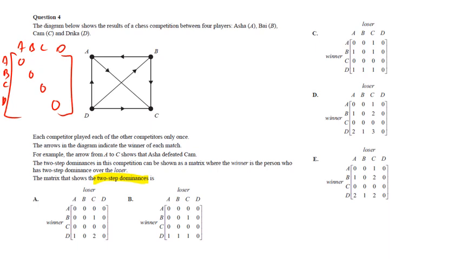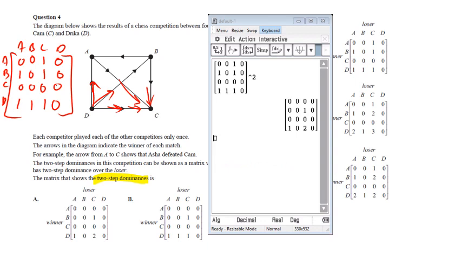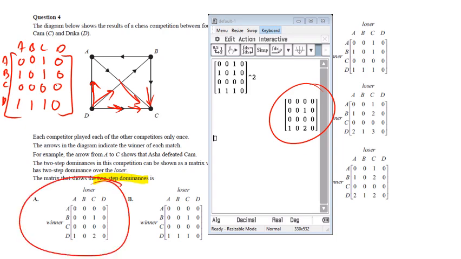So if you think about this, A is only beating C, so it can't beat B, beats C, can't beat D. And then let's look at B. B beats A and C, but not D. C has all the arrows going in. Arrows in. So it's a loser every single time. Zeros across there. And D has arrows going out on all 3 of them. So it's got 1, 1, 1. So that's the matrix you put into your calculator. And then you do the hat 2, and you get this guy here, because that's two-step. It's not asking you to add them or anything like that. So the answer, the one that looks like that, is A.